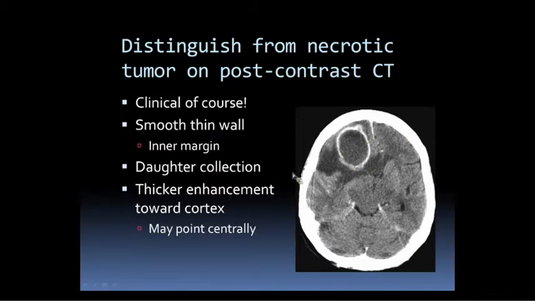Another classic finding is a little daughter cyst. You see this little thing over here? So essentially a budding appearance. It's very, very suggestive of an abscess. Another finding is that the enhancement is typically thicker towards the cortex, and you can see this enhancement is brighter compared to here, and that's because the cerebral cortical blood flow is 4 times more than that of the white matter. So the cortex is much more hyperemic, and of course, the abscess is hyperemic, and it parasitizes more blood flow from the cortex, from the periphery of the mass.